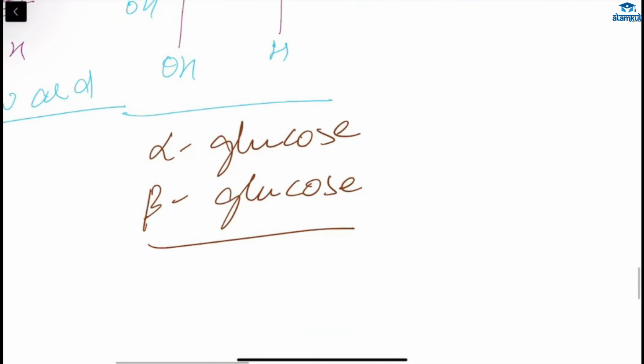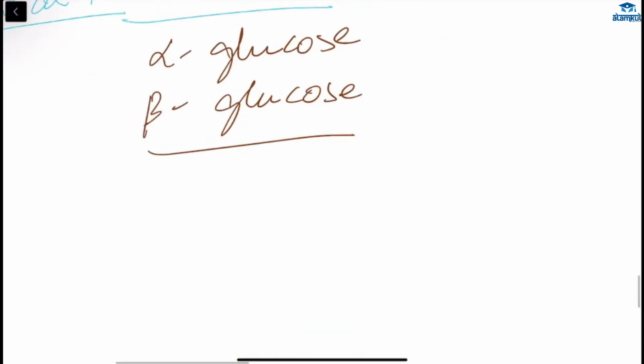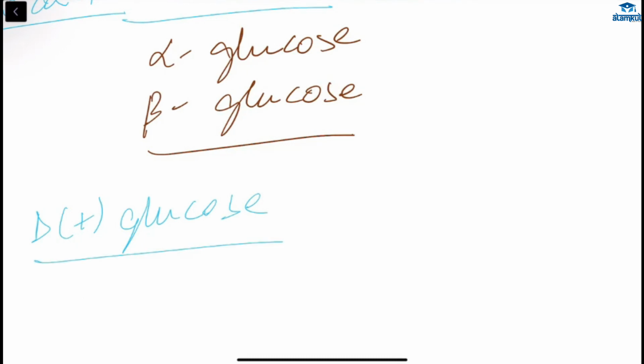We have also seen D glucose and L glucose sometimes written. Why is D glucose or L glucose written? D glucose, like this structure. L is basically for fructose. So why is this written D glucose or L glucose? You have seen D and L structures. D and L are just representing their configuration, and the plus here represents the rotation, the dextrorotatory positive sign.